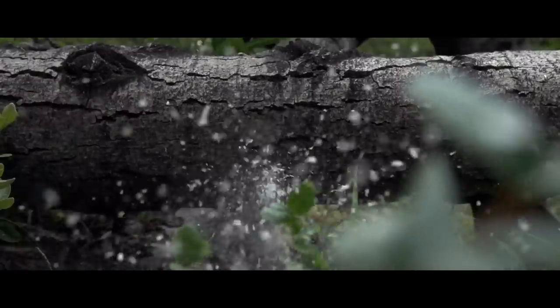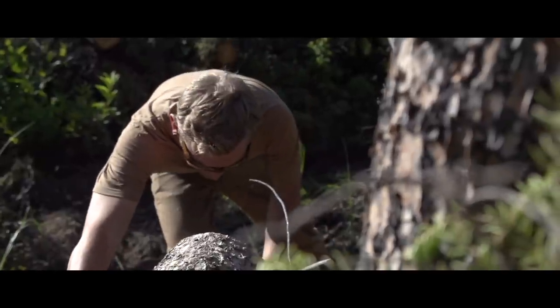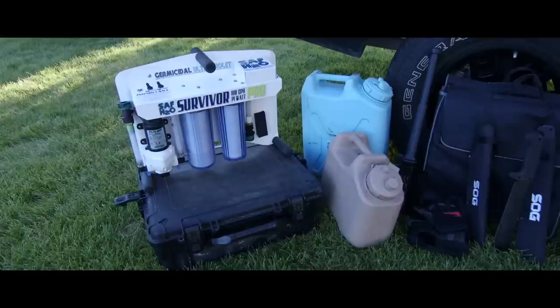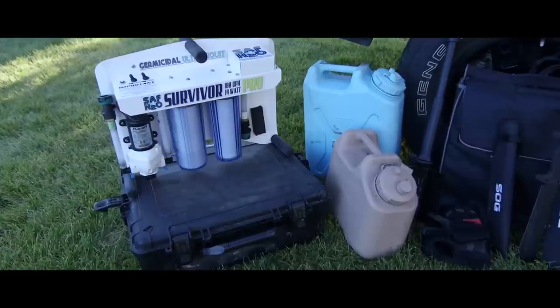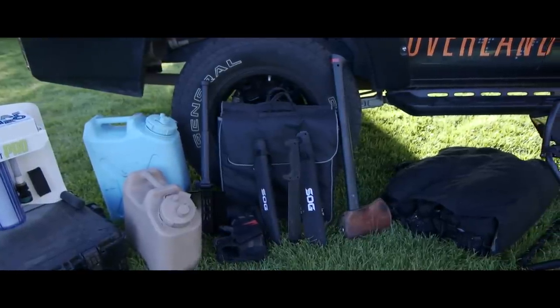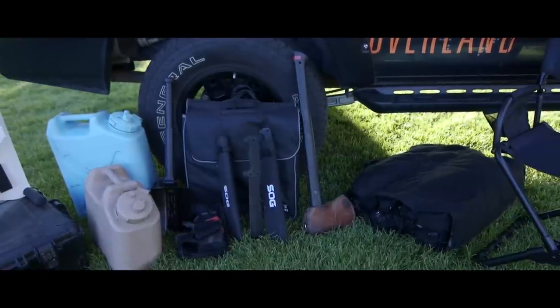Our final category is what we refer to as trail gear. This is another big topic that changes sometimes dramatically depending on the environment, duration, and conditions expected on a trip. For our Central America expedition this is the basic setup: a water purification system that provides virally protected water powered by either a solar or stored 12-volt battery system. We also anticipate a lot of jungle clearing, so we have upped our machete count, sharpened our axes, and thrown in a small hand shovel.